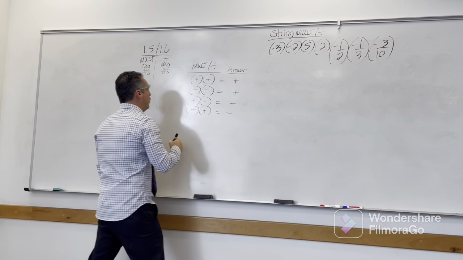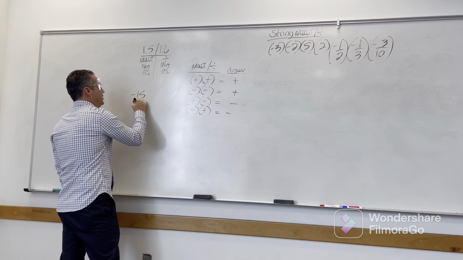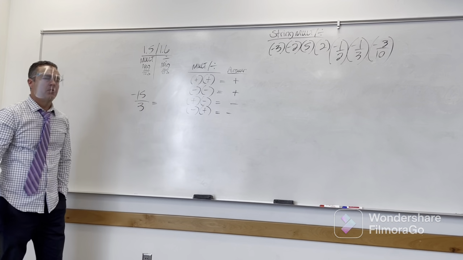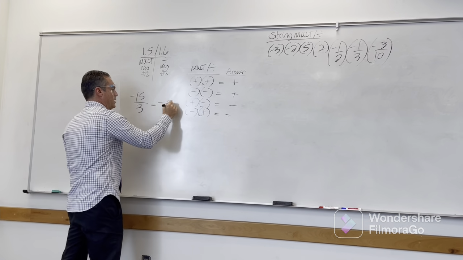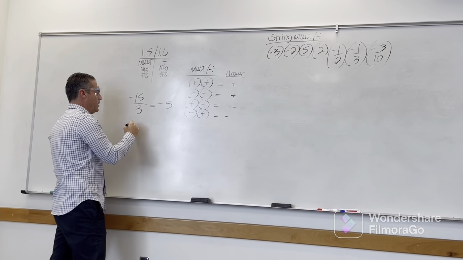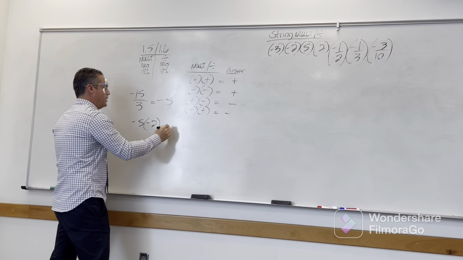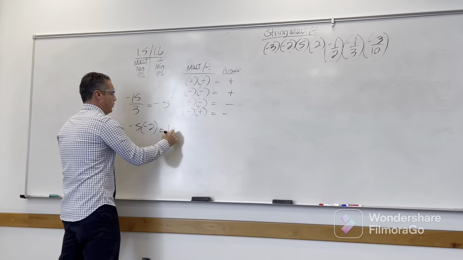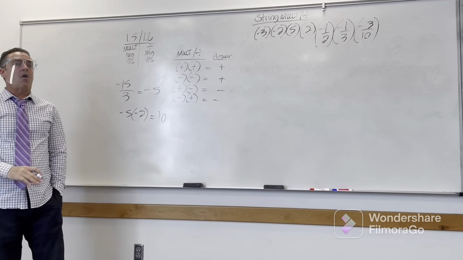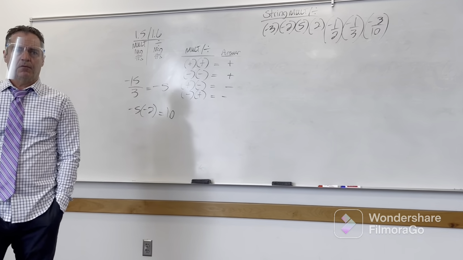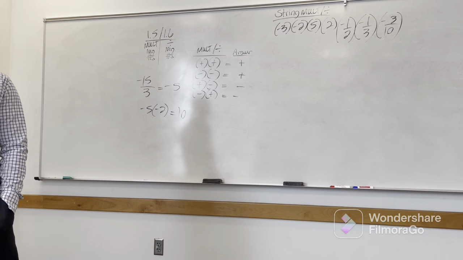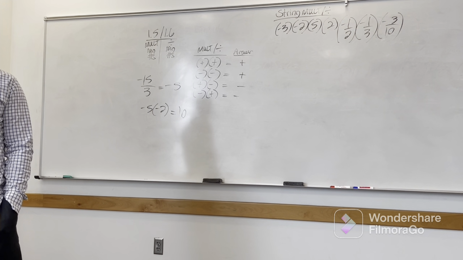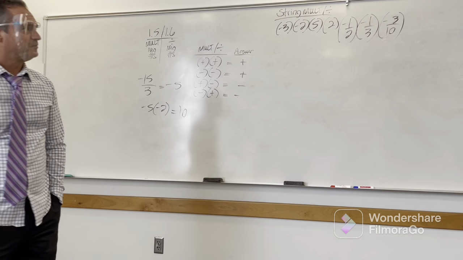All right. So what's -15 divided by 3? What does that equal? Of course, -5. A negative divided by a positive. -5 times -2, what does that equal? +10. So that covers literally all the knowledge in 1.5 and 1.6. So instead of doing 90 problems where you got to figure this out, we're going to do it all together in here real quick.